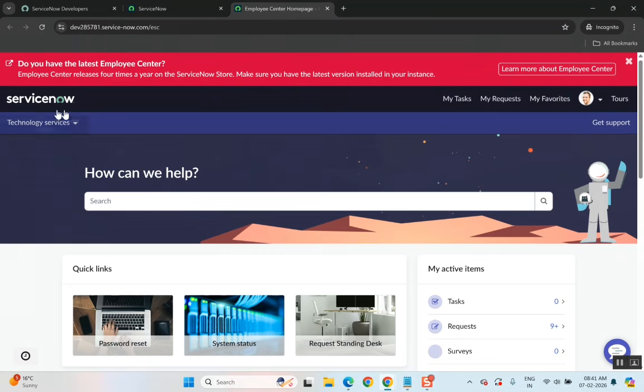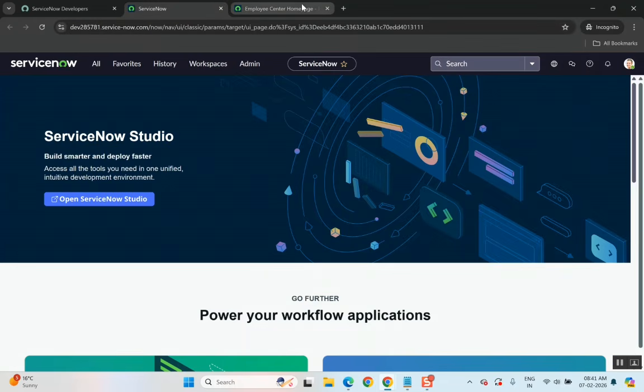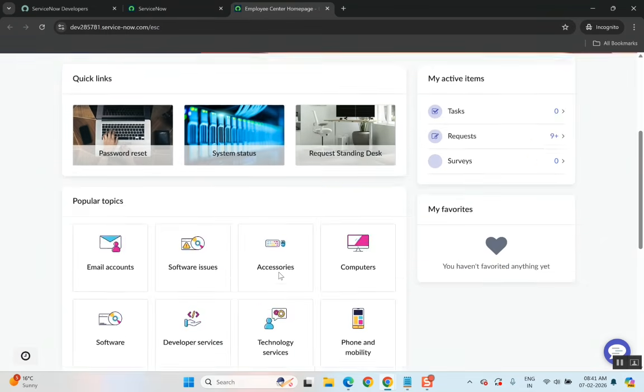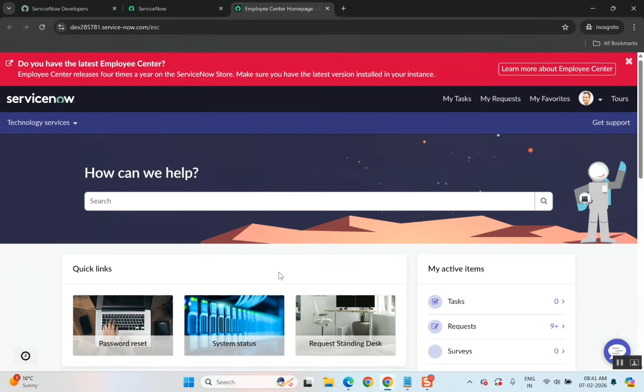Now this is the ServiceNow Pro, like this is the user interface. This is the developer instance, and from here, if anybody wants to raise cases and all, they will raise. This is like self-service only. In ITSM, we will see self-service, right? Here we will use the Service Employee Center portal.